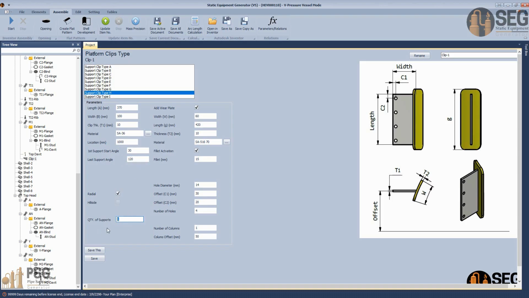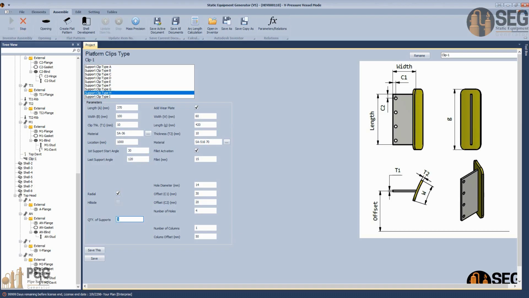And if you have more than one support, so let's add 3 supports, for example. And here that's the first one and the last one orientation. So the first support will start on 30 degrees and that's the last one. And now we have 30. So the second one will exist between those angles.